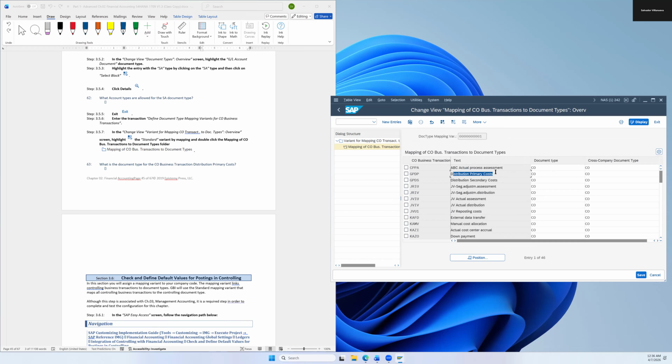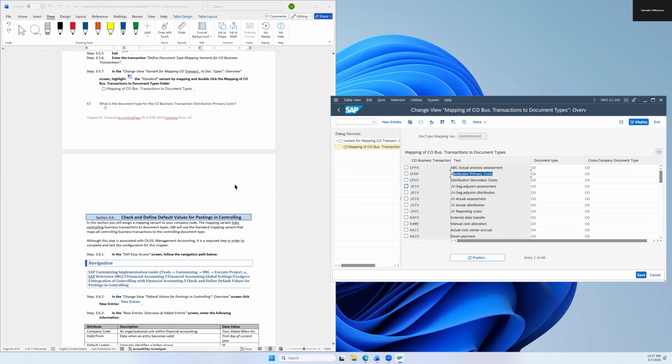Distribution, primary cost, unless it has, so document, actually, looks like all these are CO type documents anyway. But if this is what we're looking for, we got this here, or this is not asking for this. But either way, these are all CO document types. So that's going to be our answer.